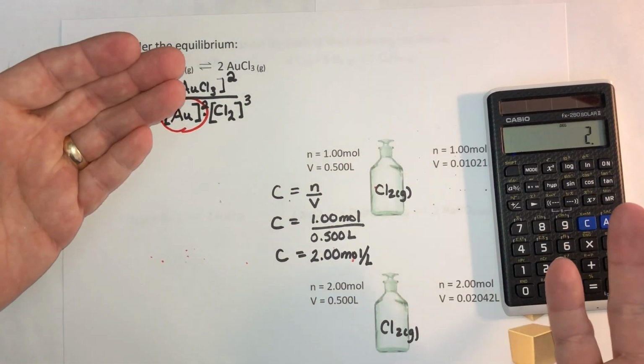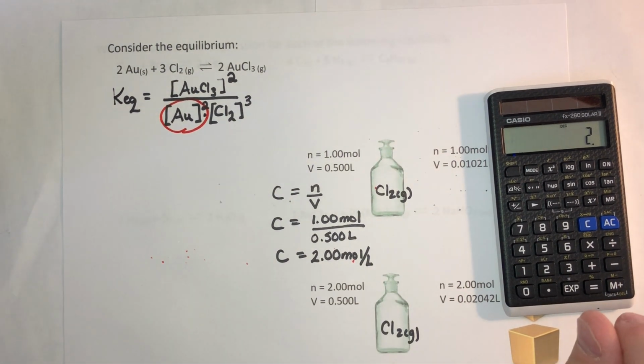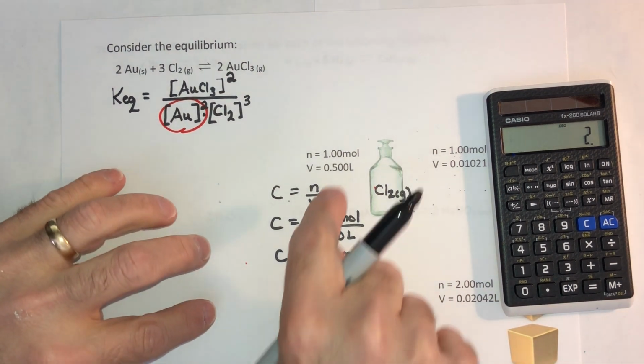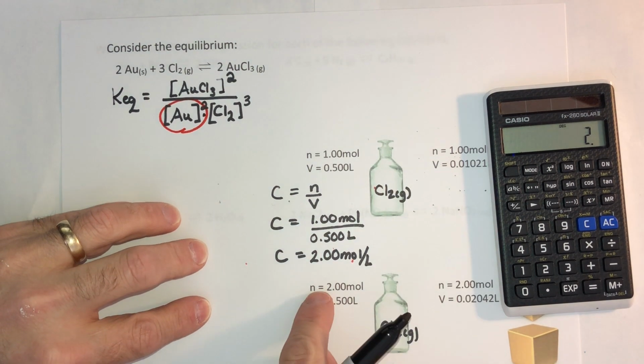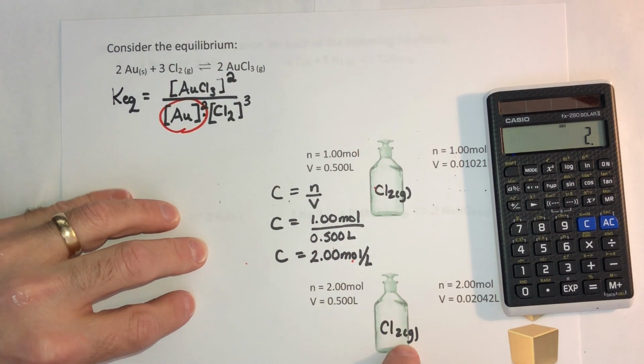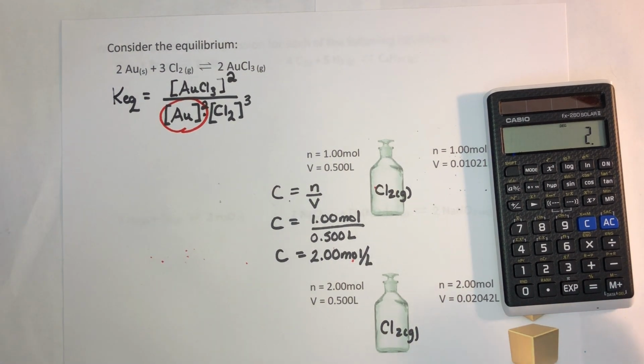Now, the really cool thing about gases is that you can squeeze a lot of gas into a really small place. So let's say that instead of putting 1 mole of chlorine in this container, I've decided to put 2 moles of chlorine in this container. I've decided to put twice as much in. It's like pumping up your tire on your bike or your car. You can keep pumping and keep adding air, and the volume doesn't really change. The size of the tire on your bike or the size of the tire on your car doesn't really change, but you're still squeezing gas into it.